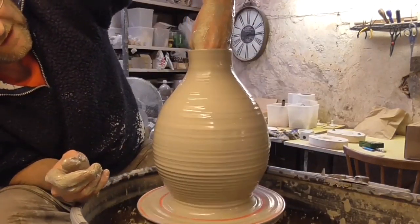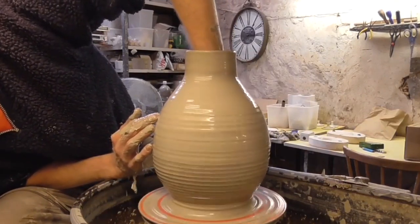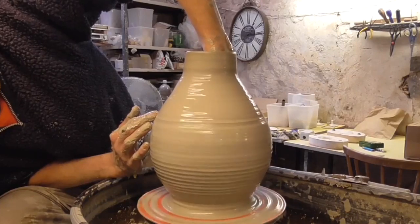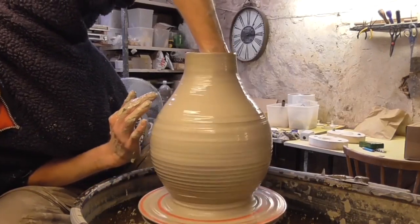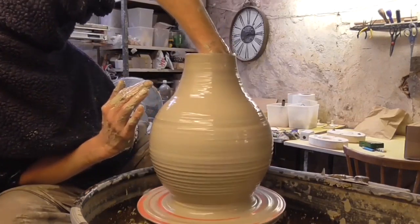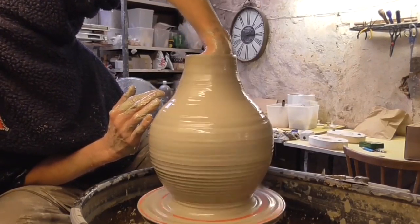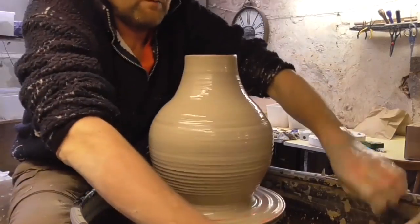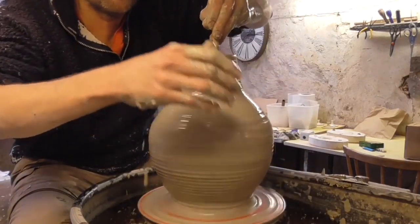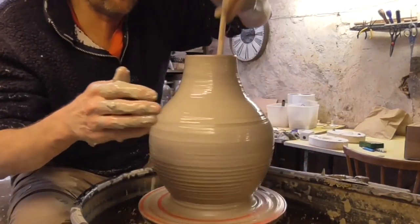That'll stretch out again, unfortunately. Check the shape, it's quite spherical. Pop it out before I start to try and make the little tall neck, because once it gets narrow, I won't be able to get the sponge in.